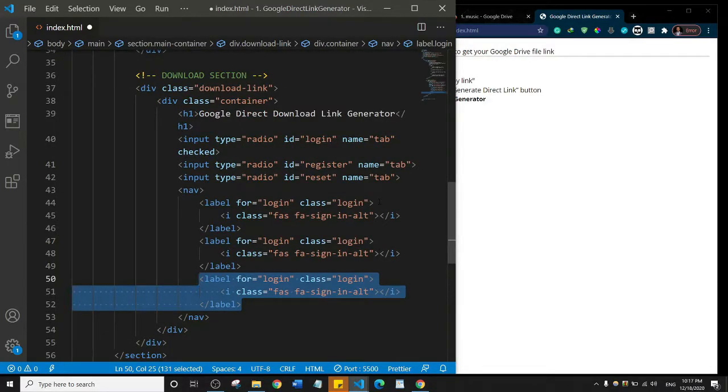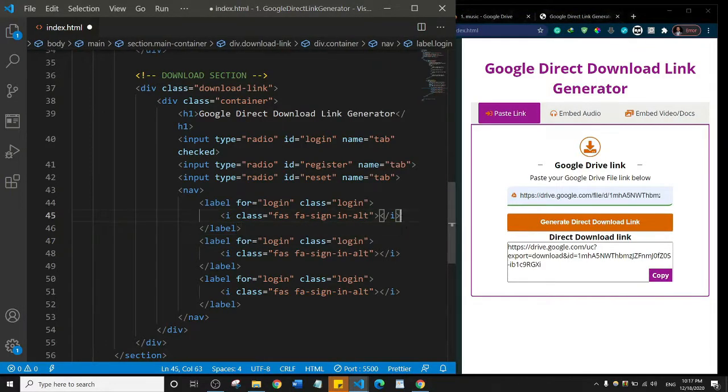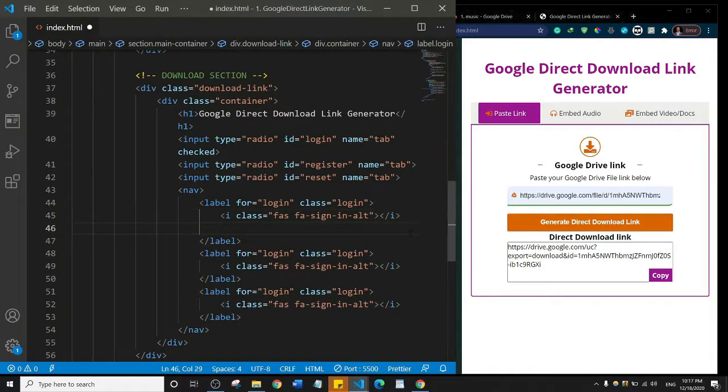This first one is going to say paste link. So I can just come down here and say paste link.